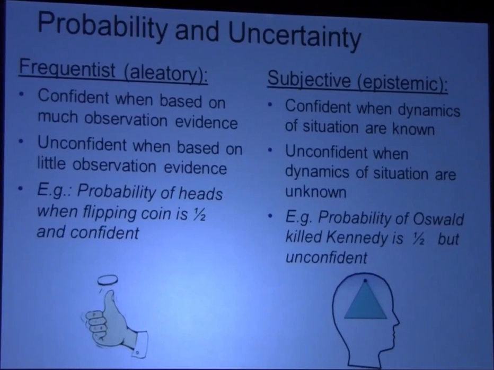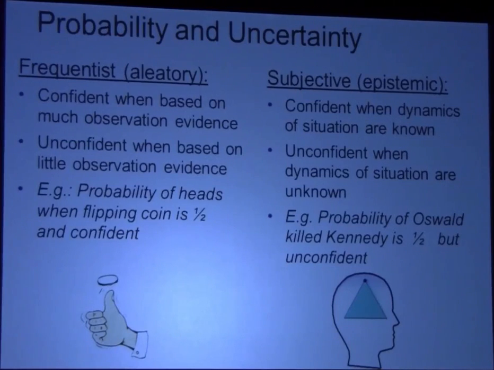Whereas if I ask you the question, did Oswald shoot Kennedy back in, was it 1963? And people have some opinions about it. And they might say, yeah, probability 0.7, maybe. But it doesn't represent the frequentist probability, because you cannot count how many times Oswald shot him and how many times he didn't shoot him. It's actually a state of mind. It represents mental states in people's heads. And not a frequentist probability.